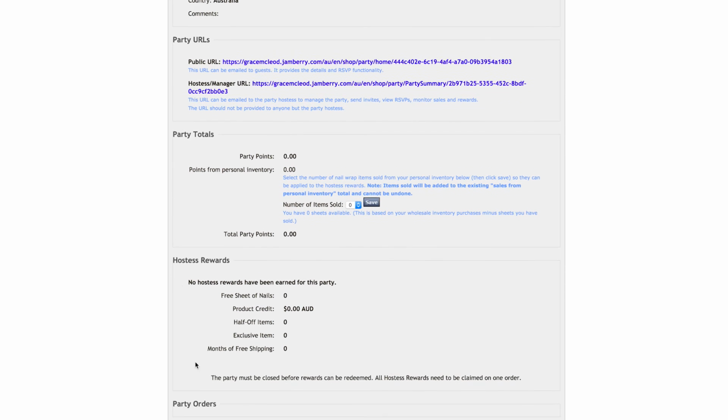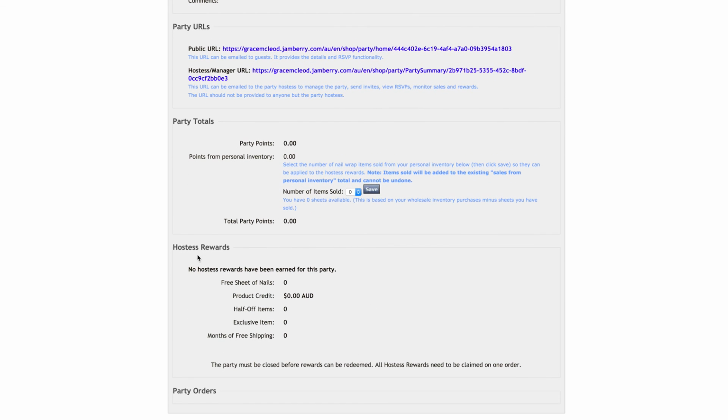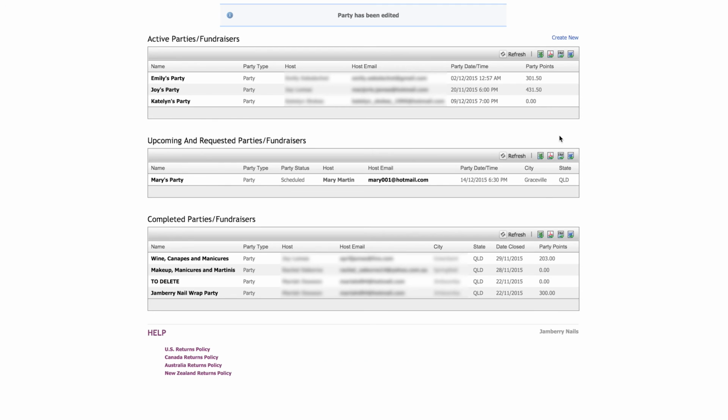And then at the bottom here, this is the summary of the hostess rewards. So at the moment there's nothing because the party hasn't started yet, but once people start placing orders, then these things will start ticking up. So that's pretty much it.